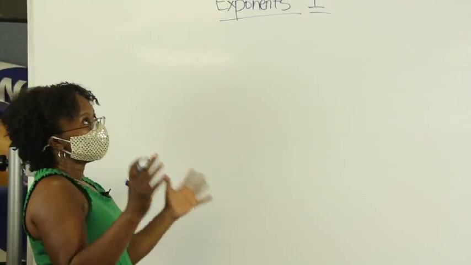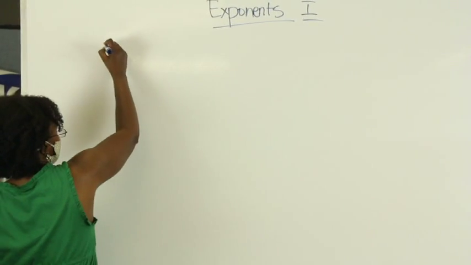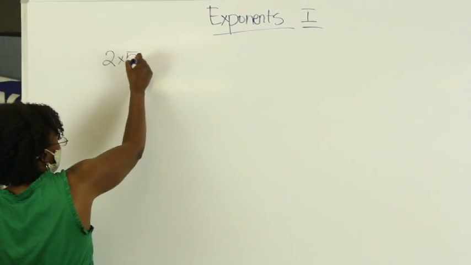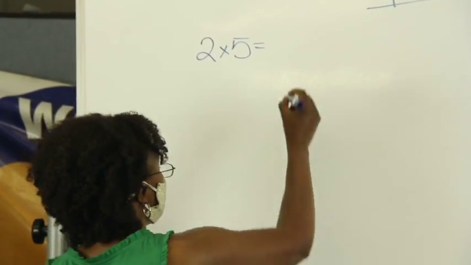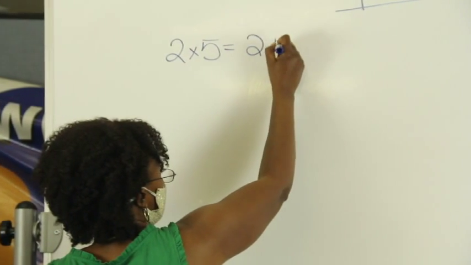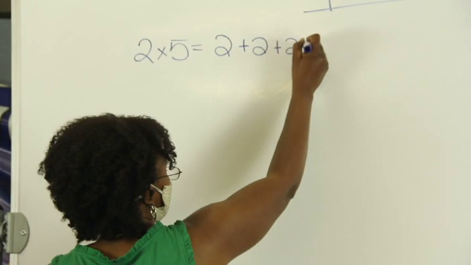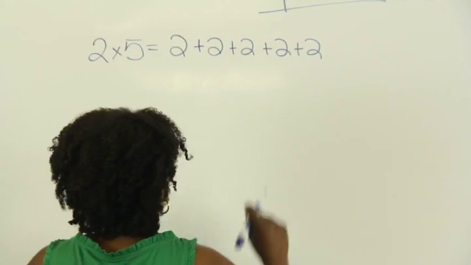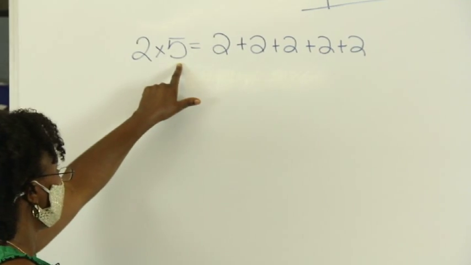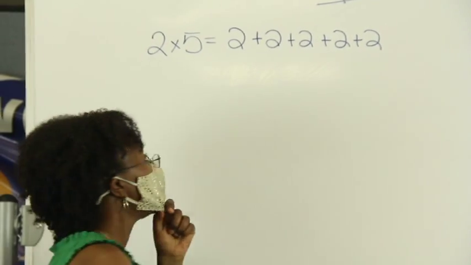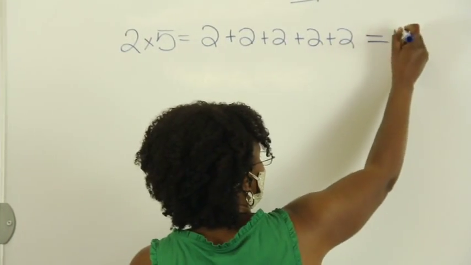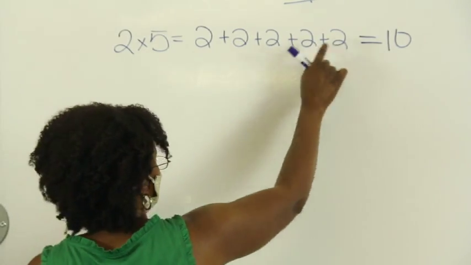So what you know more about, based on what we've covered, is multiplication. Multiplication, you can do something like 2 times 5. And of course, you can take multiplication and make it into addition, such as this could also be 2 plus 2 plus 2 plus 2 plus 2, because 2 is added 5 times. 1, 2, 3, 4, 5. Now, you guys already know that. And that comes up to 10, even if you count by 2s, 2, 4, 6, 8, 10.